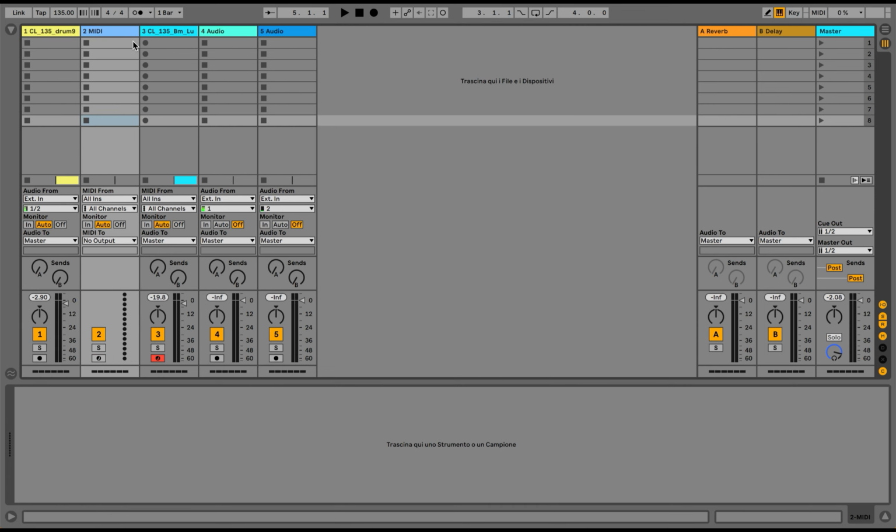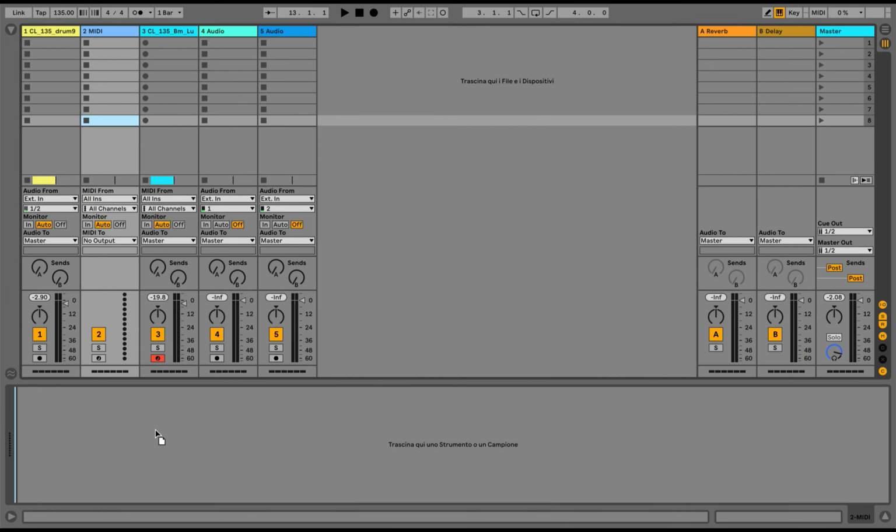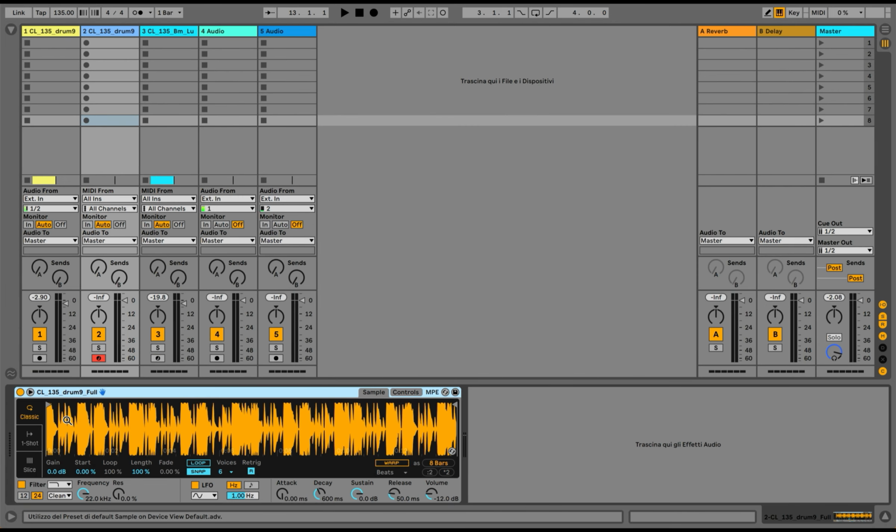I'm going to drag and drop the drum loop into a new MIDI channel. Automatically, Ableton creates an instance of Simpler. I'm going to use the slice function, and then the beat mode. So I'm going to use the gate as well.